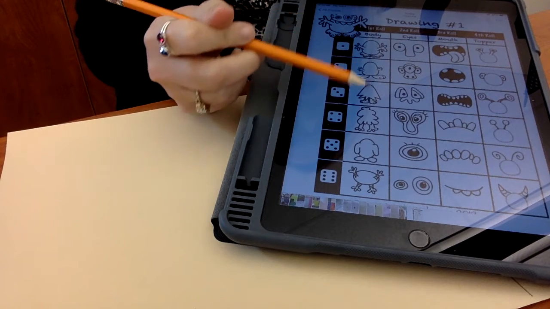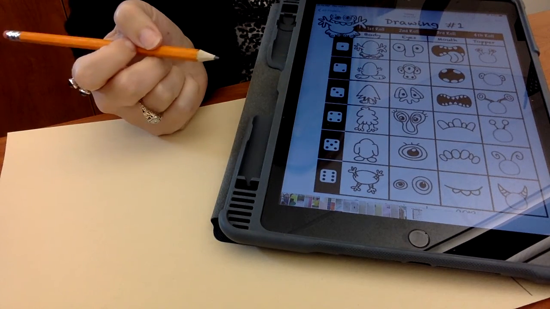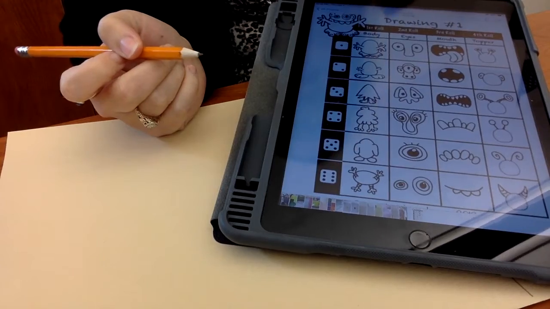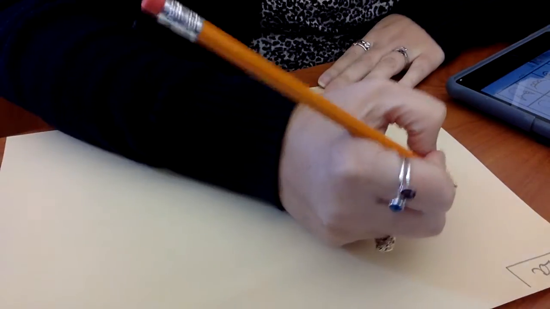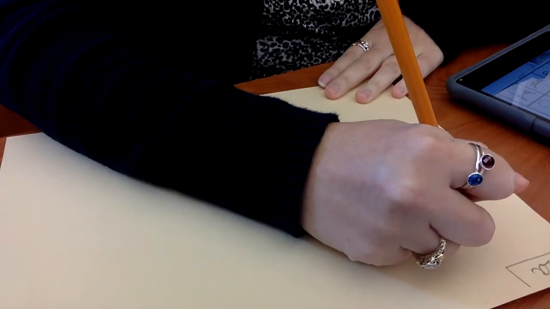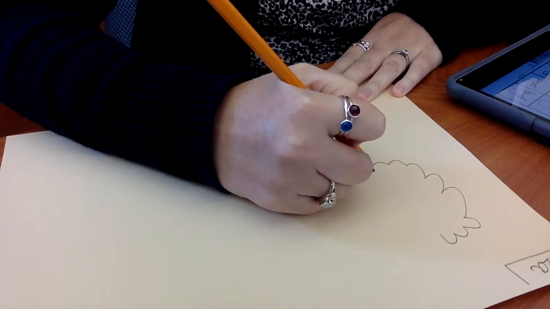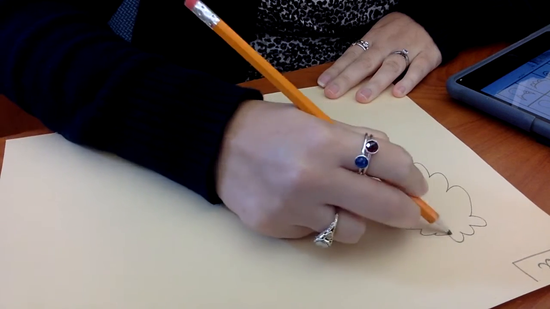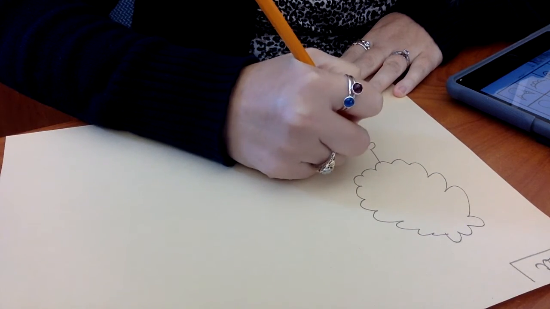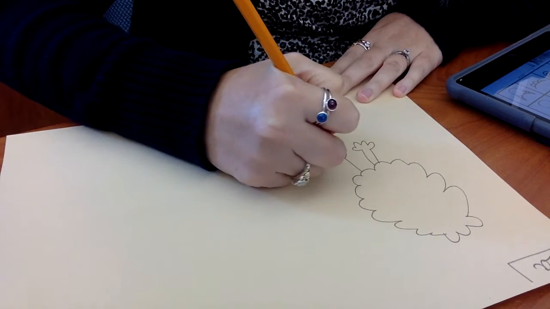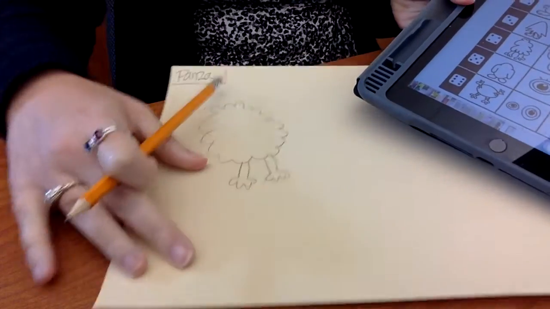I'm going to pick one of those body types that looks interesting or silly or kind of stands out to me, and I'm going to sketch that on my paper. So I decided to go with number 4. Okay, so you'll sketch what you see in that column on your paper.